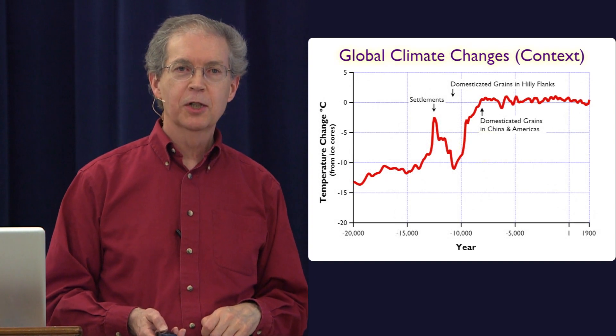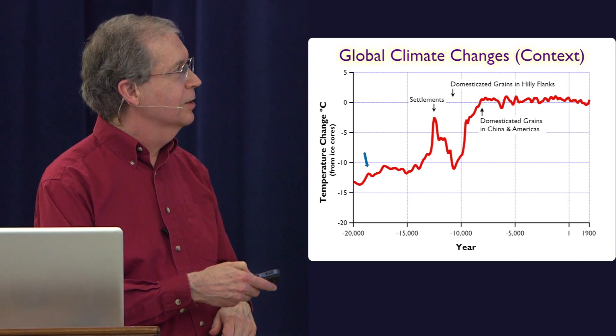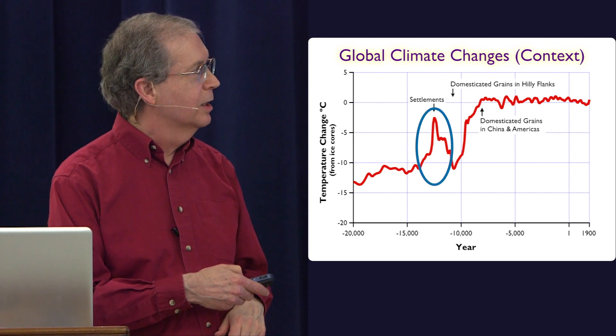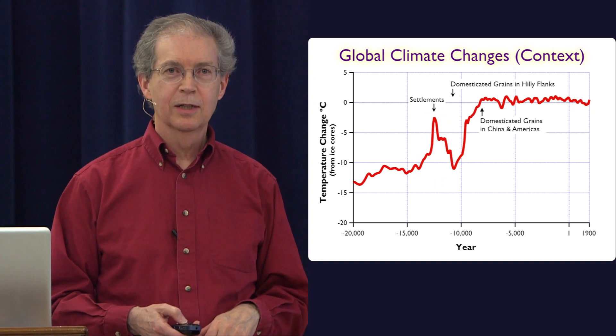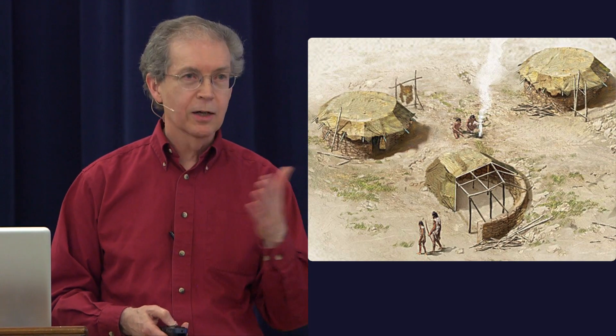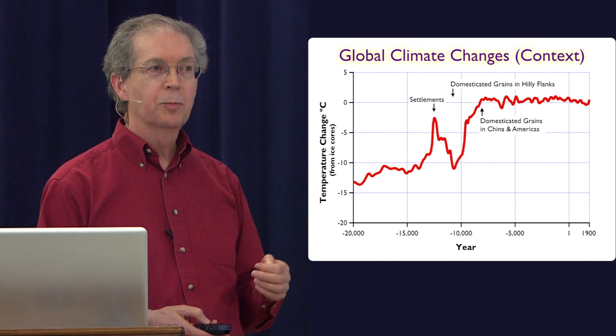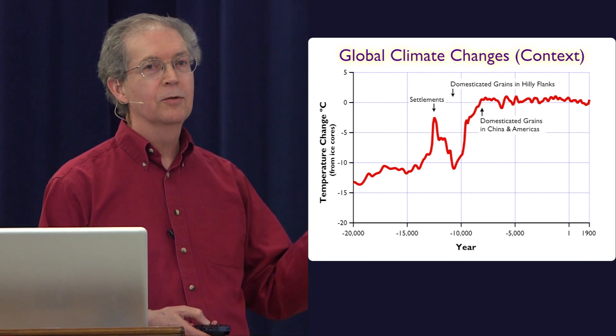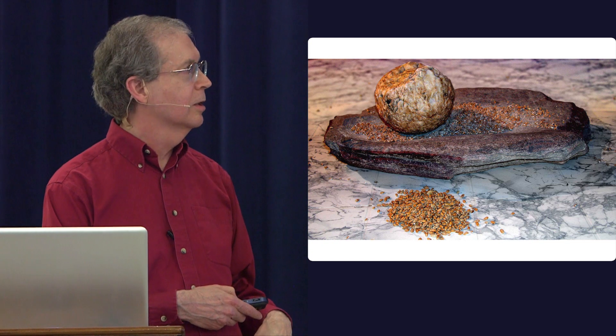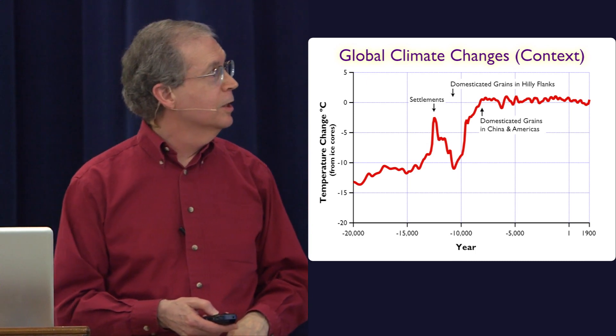The trigger that set it off was climate change. As we came out of the previous ice age and things warmed up, this is sort of a blend from ice cores to give you a global proxy. There was this spike that was sometimes called the golden age of hunting and gathering, and settlements started to appear because of the way that there was enough food that people didn't have to be nomadic all the time. In the hilly flanks, some of those settlements began experimenting with some of the grains around them and got far enough along so that even when the temperatures went back down again, you had domesticated grains showing up in the archaeological record. In China and Middle America, it didn't happen until it really got warm again.